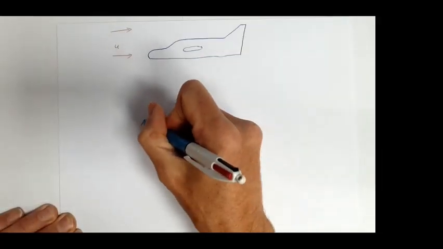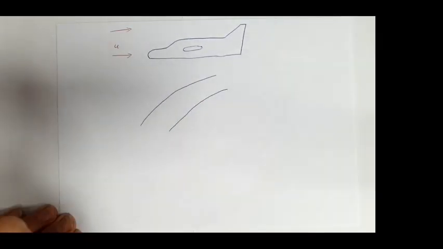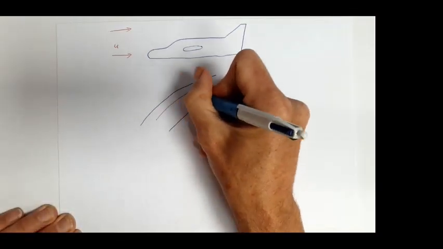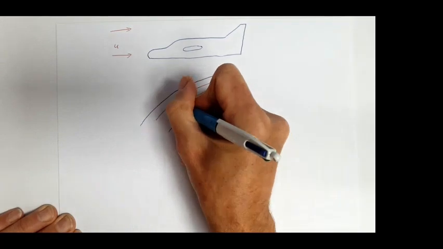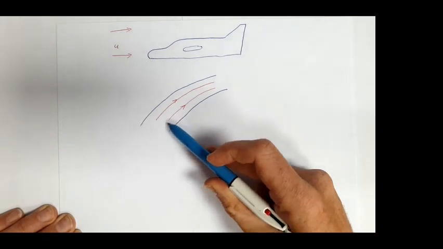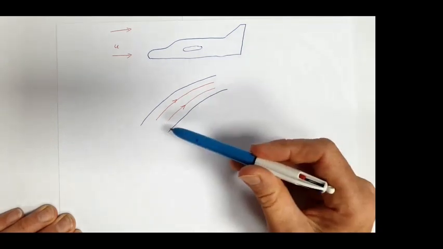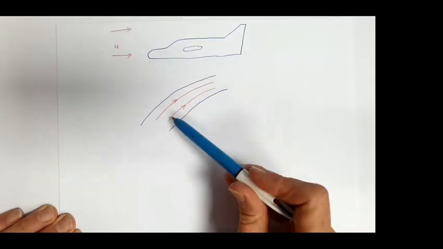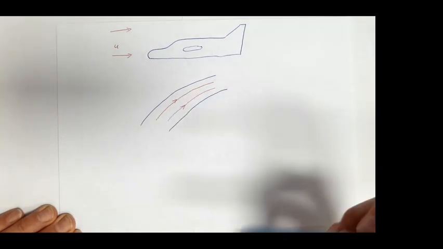Or alternatively, we could have a flow through a pipe. So we might have a stream tube, and inside that tube, we can draw our streamlines. So our streamlines show the fluid flowing through that tube. Streamlines are used to represent the direction of the flow. Fluid doesn't flow across a streamline. It can only flow along a streamline. So those streamlines there are representing the fluid flow.